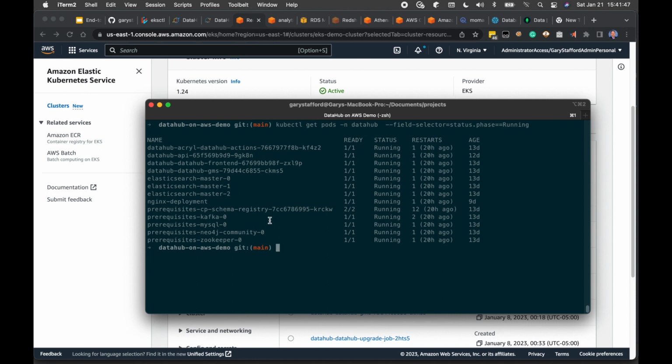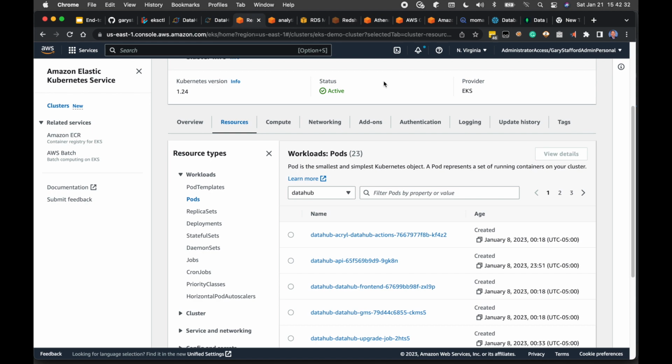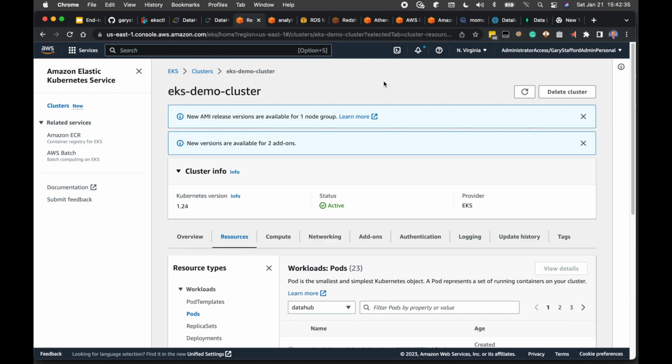So all the containers you see here, except for the second one, are what you would expect to have up and running if you properly deployed DataHub to Amazon EKS, including the prerequisites. So again, I'm not using the AWS managed services for my storage backend. Since this is just a demonstration, I'm trying to keep the cost down if anyone wants to follow along with the demo. So I've gone ahead and deployed the prerequisite storage backends right on Kubernetes versus having those run as AWS managed services. Let me switch back to the console for a minute. So that's DataHub running on EKS.